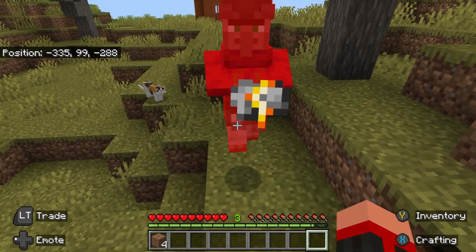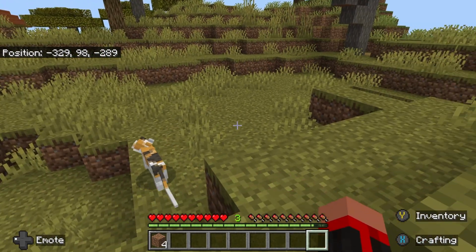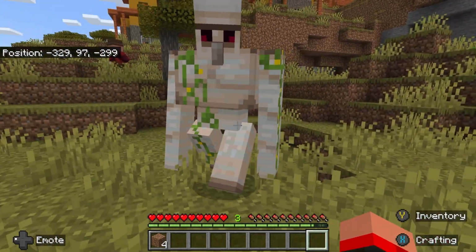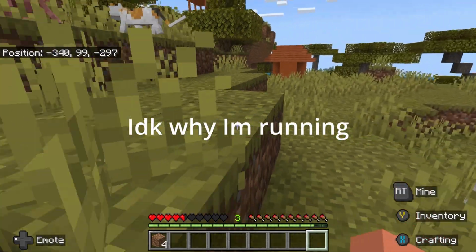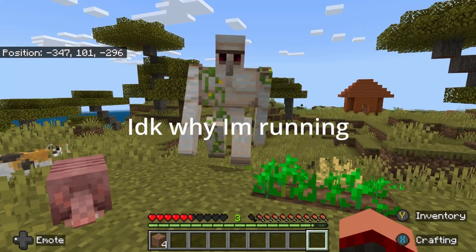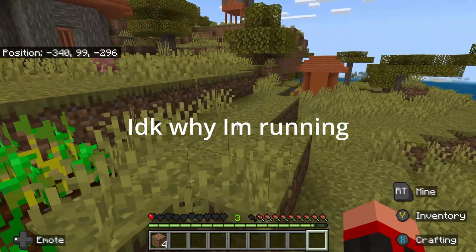Now I'm gonna slap this villager. No? Nothing? Oh wait, nope, yep, see, he realized I slapped a villager. He just registered it. So, yep, he's not happy with me. Oh, there he goes.